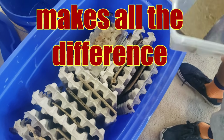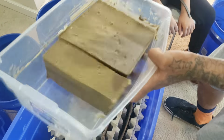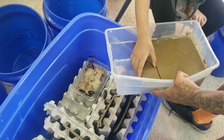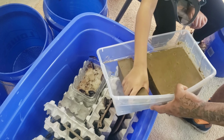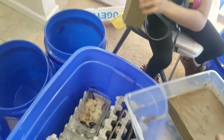You guys figure it out. All right, so we can give it that slap. That's how you know it's ready. Now go ahead and give him that slice, boo. Pick that big old slice up. It's heavy, ain't it? That's a block of goodness. Look at that block of goodness she got.